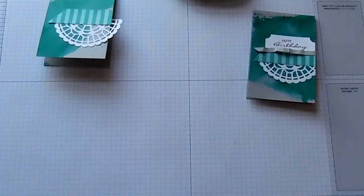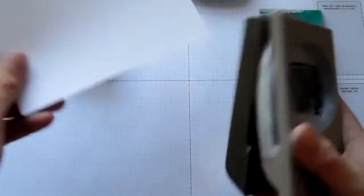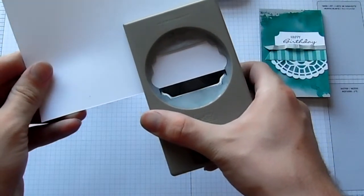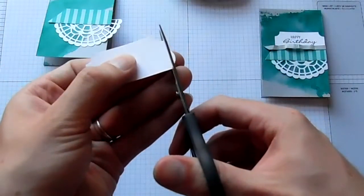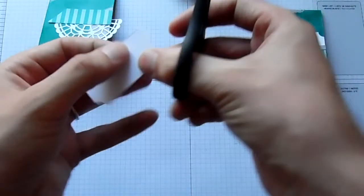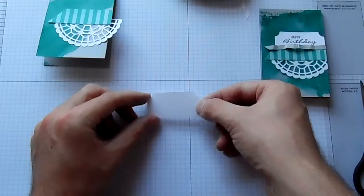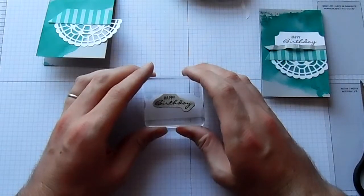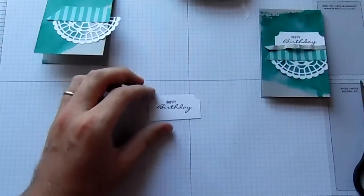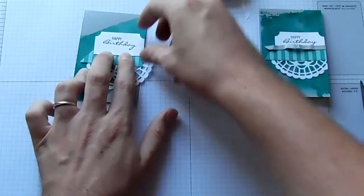And the sentiment now. So I've just got some scrap Whisper White, and I'm going to use the Everyday Label Punch just to punch out a small section like so, and I'm going to use my paper snips just to cut off the round bits on the end. You can keep them on if you like, it's just my preference for this card. I wanted to take them off. There we go. And I'm just going to stamp on Happy Birthday in my favourite black ink, Stazon, and line that up like so. I'm just going to stick that over the top like so.